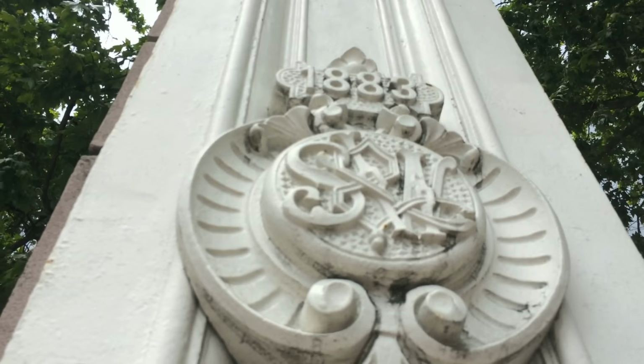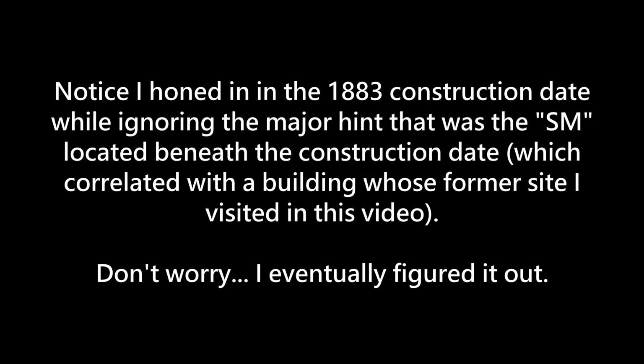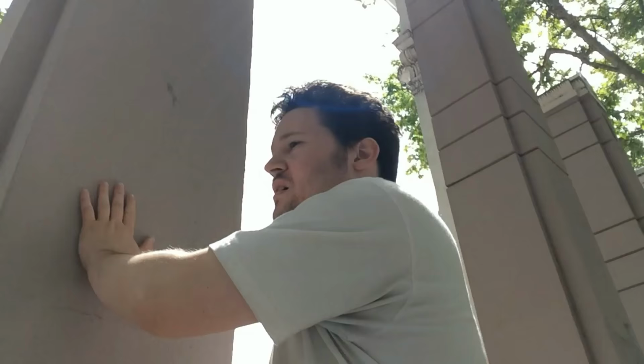But you've got 1883. You can feel, because this is the stuff that was put around the outside of the cast iron, you can almost feel a slight hollowness to it because there's something inside of there. So yeah, these say 1883, which I can only assume is the, I was gonna say erection date, but that doesn't sound right. The date they were erected. And then there's some more right behind me.